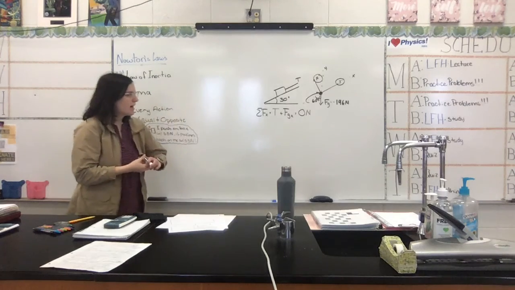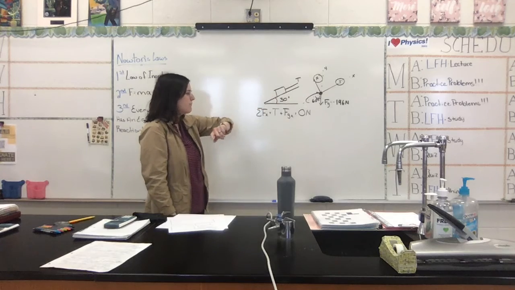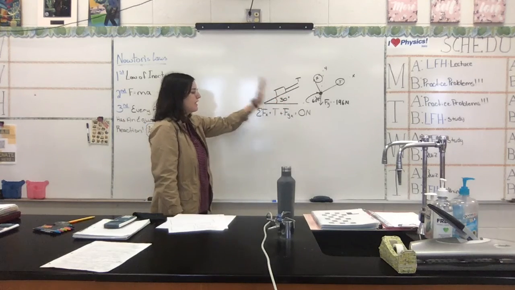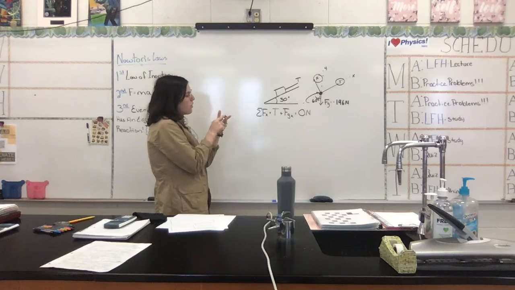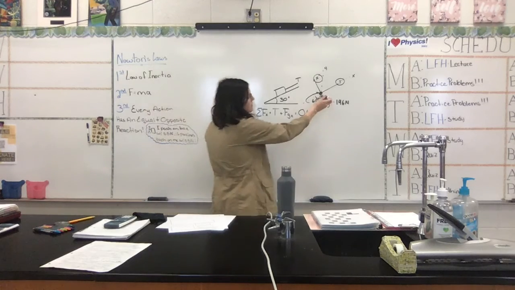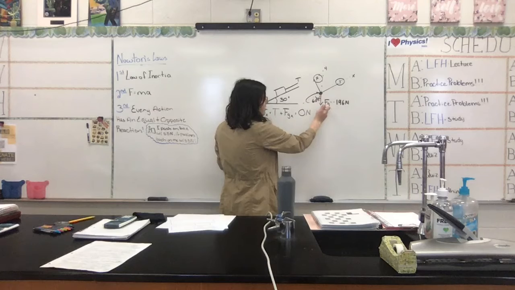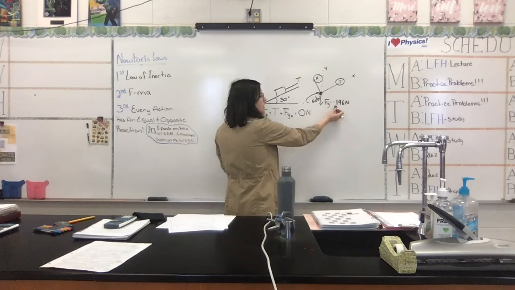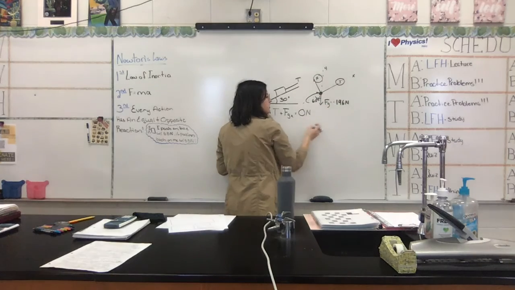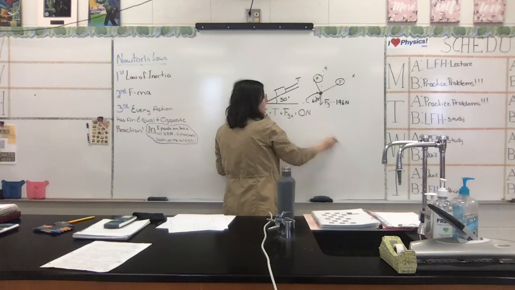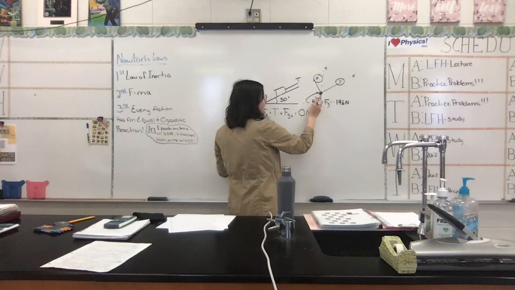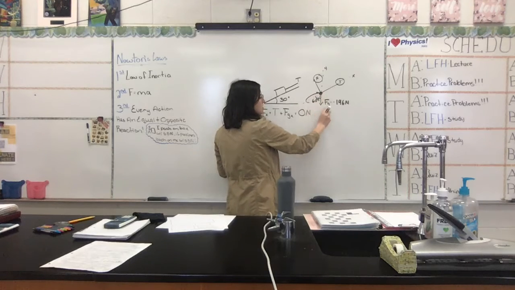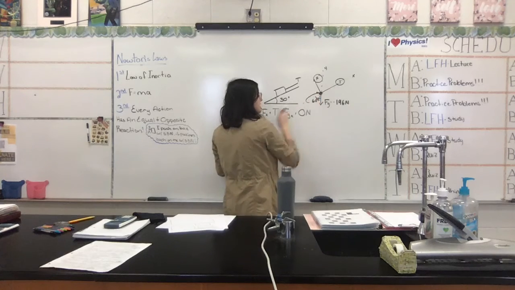Guys, so in number 9, we're told that we have a 20 kilogram box laying on a ramp that is inclined at 30 degrees. We're asked to find the tension and the normal force acting on this box. So here I have my free body diagram. We have the force of gravity acting on it, which we know is negative 196 from doing 20 times negative 9.8. We don't have a value for the tension, we don't have a value for the normal, but we know that this angle right here to the horizontal compared to F sub G is going to be 60 degrees.